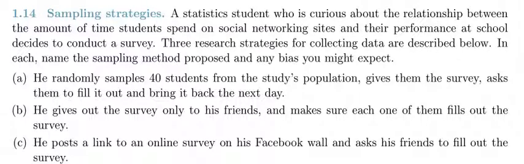Well, this illustrates some interesting problems with sampling strategies. And let's take them one at a time. He randomly samples 40 students from the study's population, gives them the survey, asks them to fill it out, and bring it back the next day. And that sounds like a simple random sample.